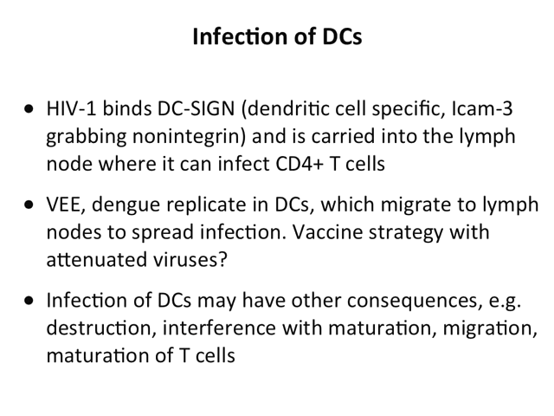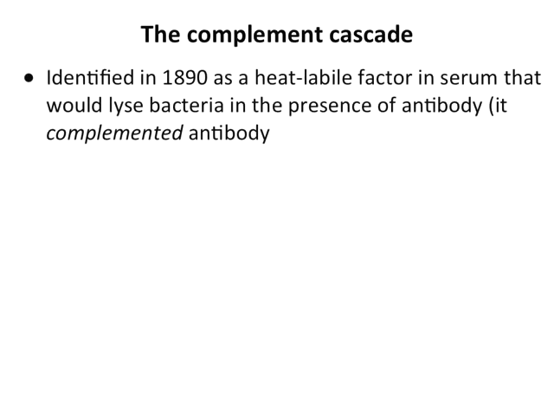Infection of these cells can also have other consequences besides these two that we have shown here. Of course, if you destroy the sentinels, you're going to dampen the immune response. It can interfere with maturation. You can even interfere with the maturation of T cells, because the dendritic cells have to produce cytokines that the T cells need in order to mature. So those viruses that do infect these sentinels are doing, for them, a good thing.